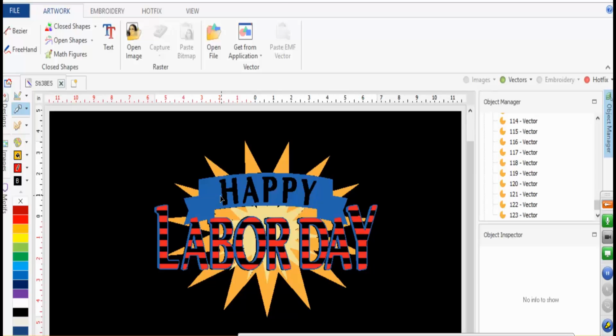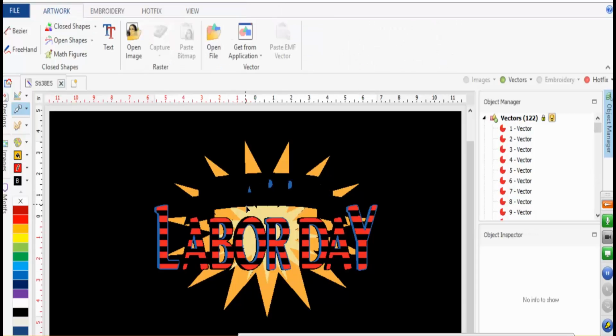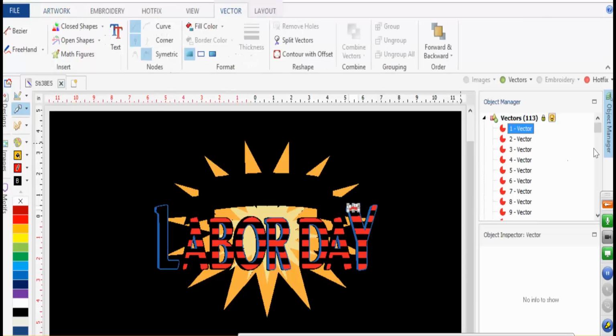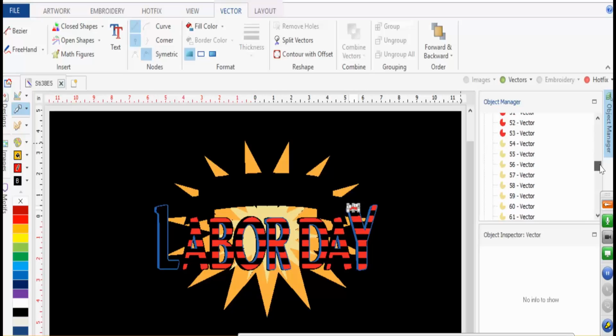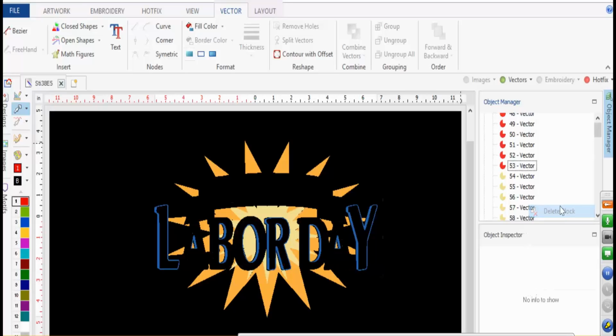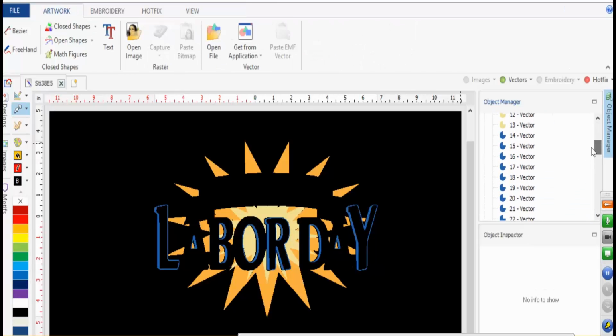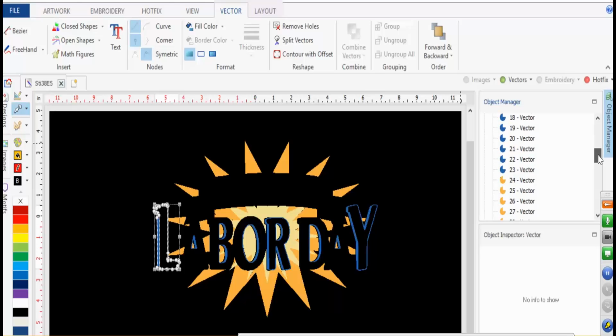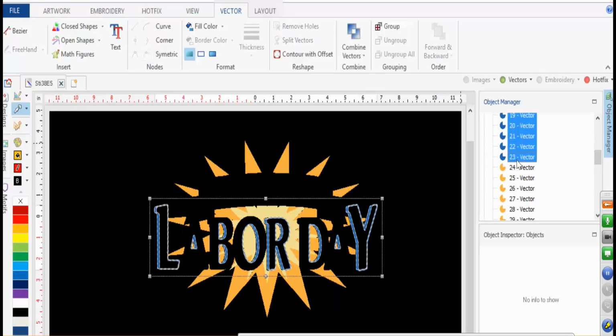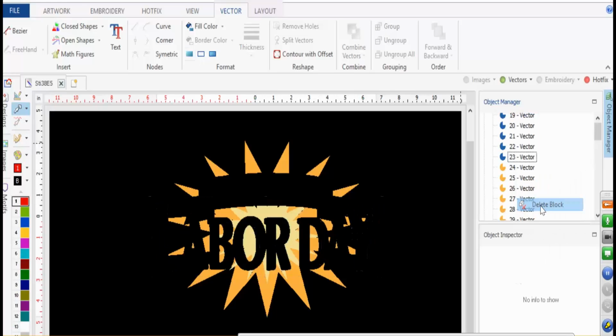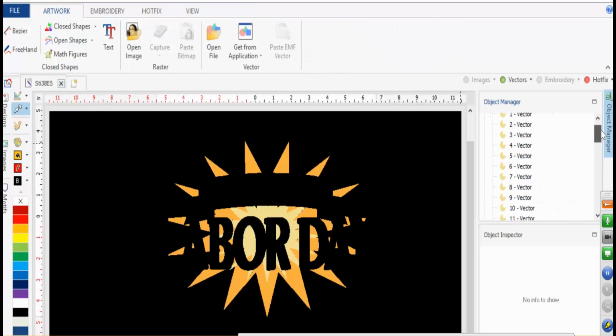So we're going to get rid of the stuff that we're not going to use, and that includes all the red here. And I could do this right from here. I'm just going to choose vector from the object manager and go all the way down the list. I need the yellow. I'm going to hold the shift key, right click, delete block. And then we'll go down and get rid of all those blues here. It's probably the easier way instead of clicking on every shape. All right, let's delete block. And I think we got it there, okay?